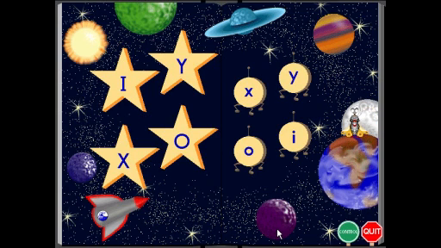Some letters have been lost in space, and they can't find their way home to the stars. Luckily, some nearby landing pods have found the lost letters, but only you can help them find their home stars. You need to drag the landing pods to the stars that have the same uppercase or lowercase letters on them.